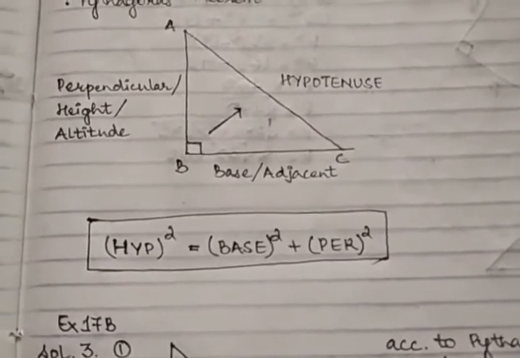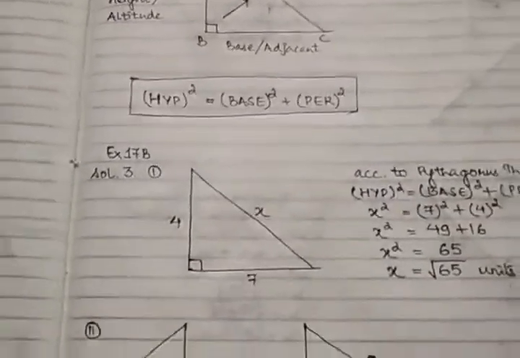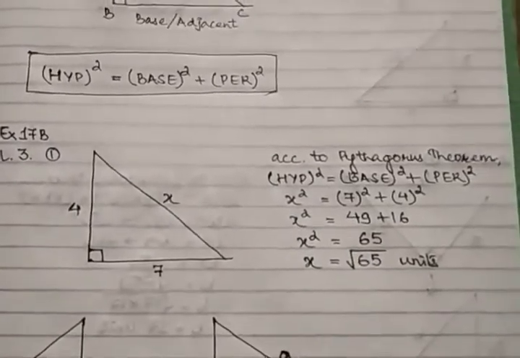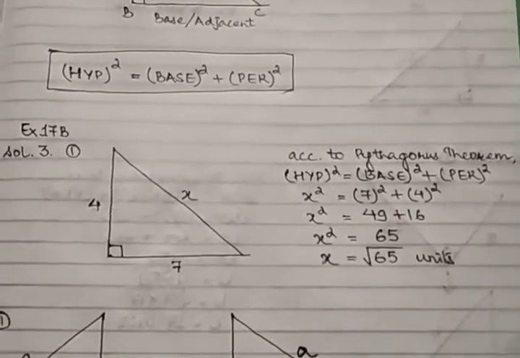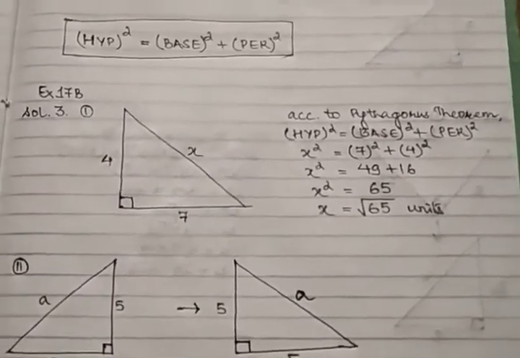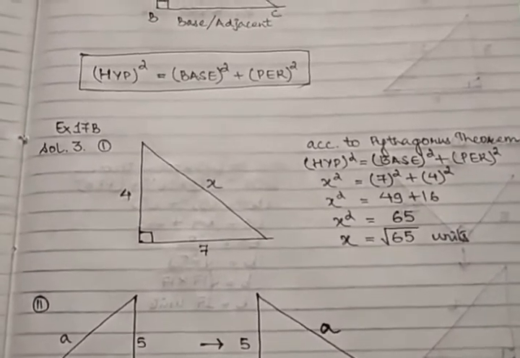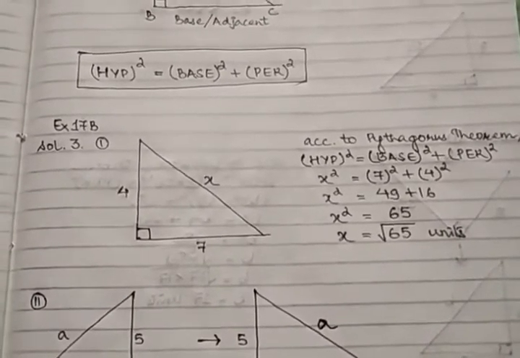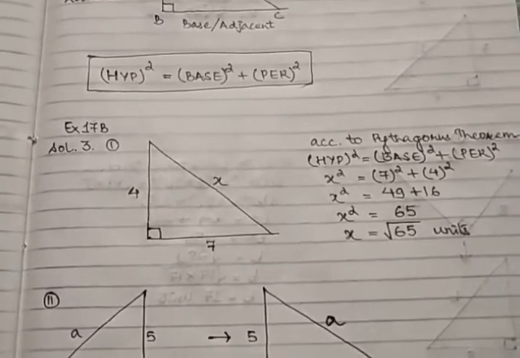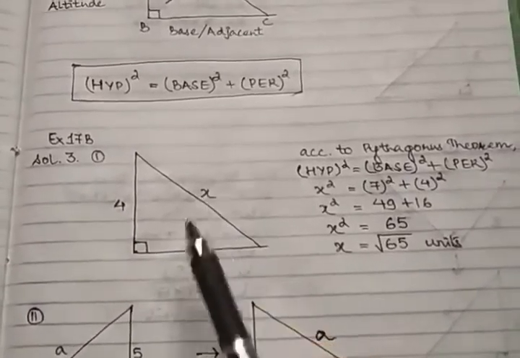Okay, let's do a few sums and it will be easier for you. So the first question we have here is from exercise 17b, question number 3.1. Before that, a few questions were just about which are the sides of the triangles, so I haven't done that. I guess you can easily do that, isn't it? Those are some simple basic questions, like which is the hypotenuse. I have already told you the hypotenuse will be the side opposite to where the right angle is formed, and it is always the longest side of the triangle.